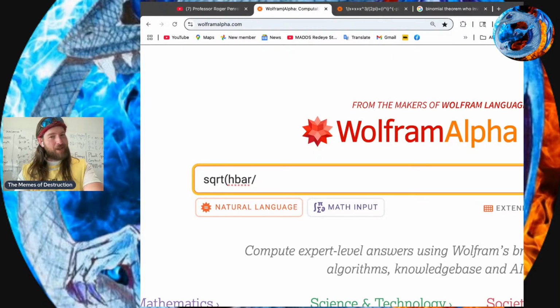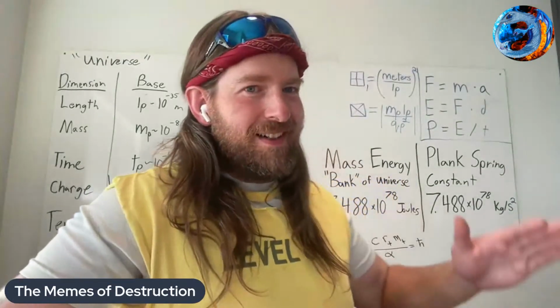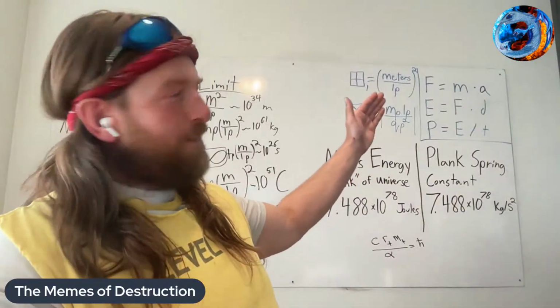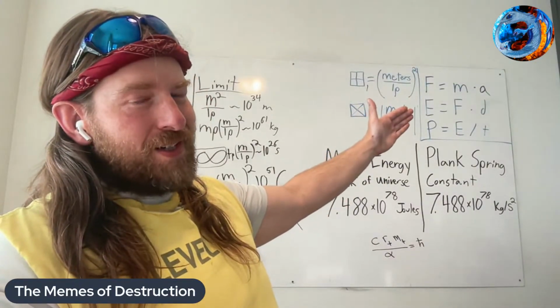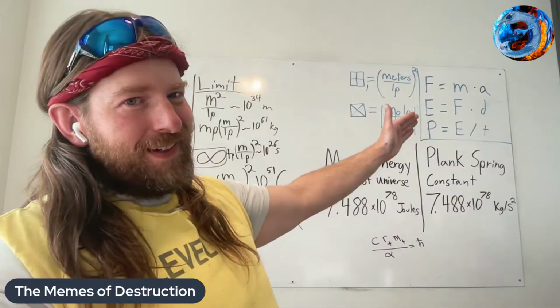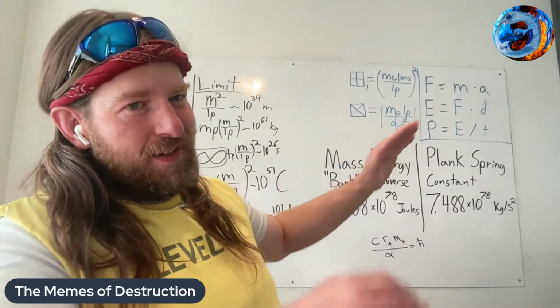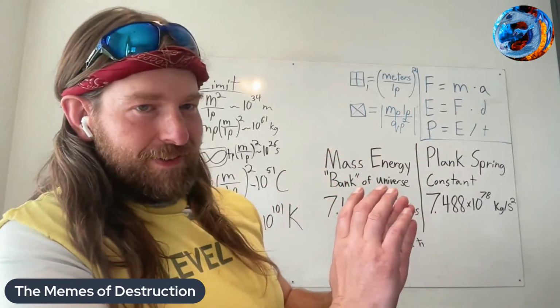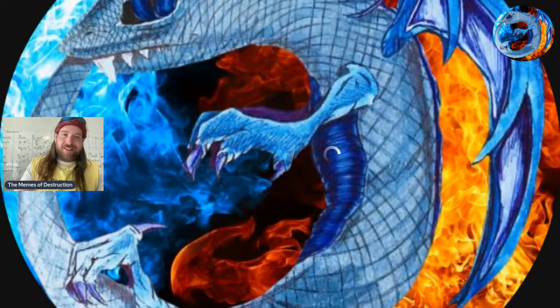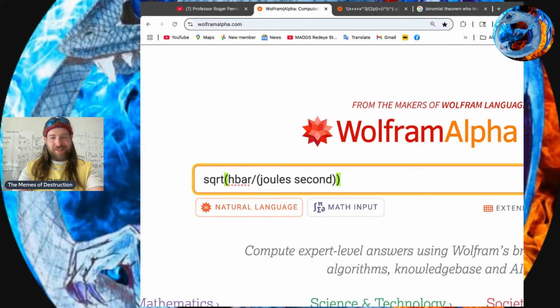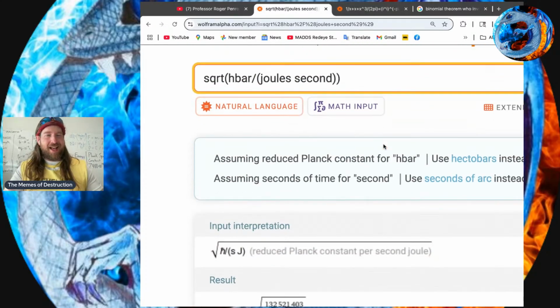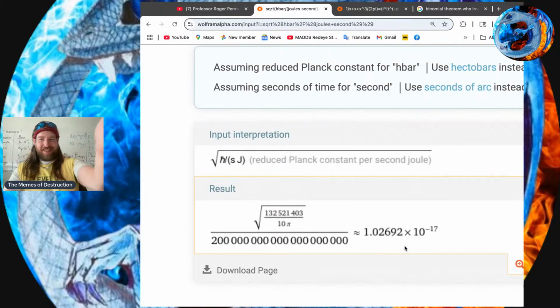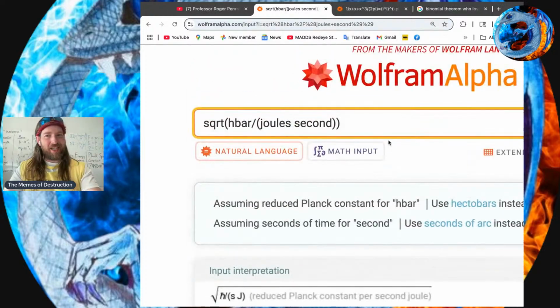We take the elementary unit of action, Planck's reduced constant hbar, and we divide it by the reference of action, which is the joule second, given our coherent system of units, aka force equals mass times acceleration, energy equals force times distance, and power equals energy divided by time. We then have a coherent set of units. Cool. So if we do this, we get about 10 to the minus 17. That doesn't mean a thing to me.